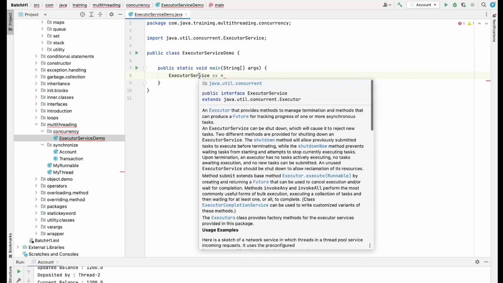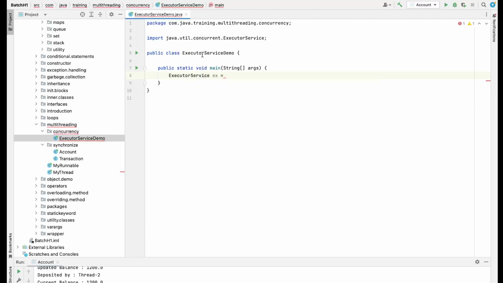Remember the way we were using our interfaces when we were using collections. It was the List interface with a reference, and its implementation provided by some class like ArrayList or LinkedList or something else. So here ExecutorService is our interface, and then some class has to provide the implementation.